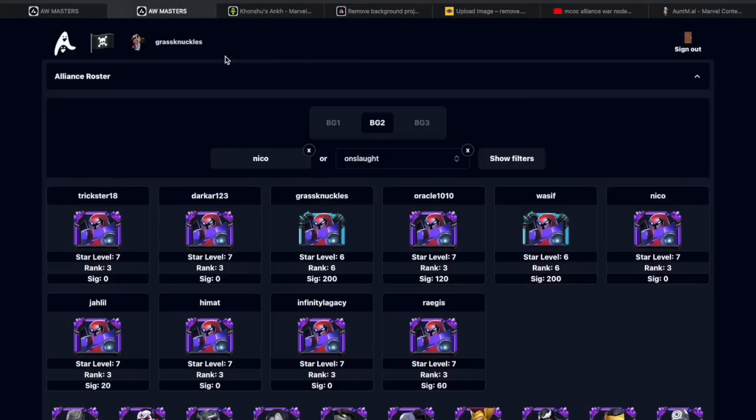So not Nico's Onslaught, not Oracle's Onslaught, and not Infinity's Onslaught. That's not a guarantee. It's just likely I'm not going to be going with those. So if I look at Darkar, if I look at Ja, if I look at Heimat, if I look at Rageous, those are kind of the 4 that are on my head right now. And I think this isn't something you always need to do. You don't necessarily have to pick from a long list of options early.